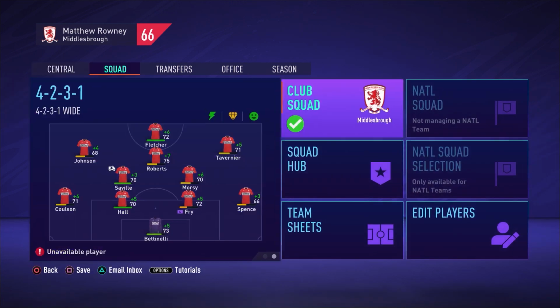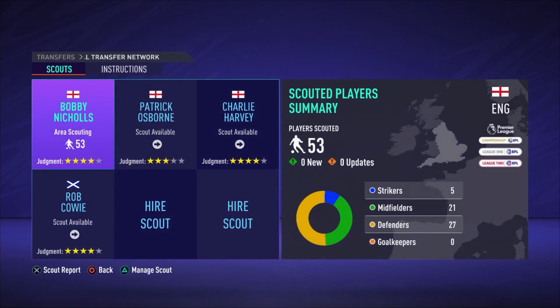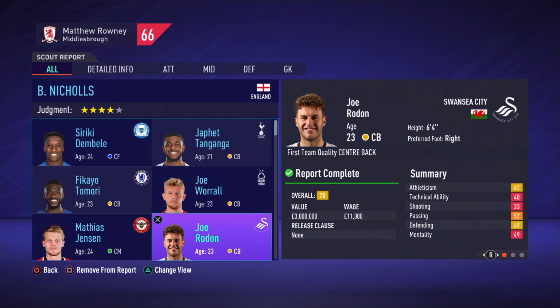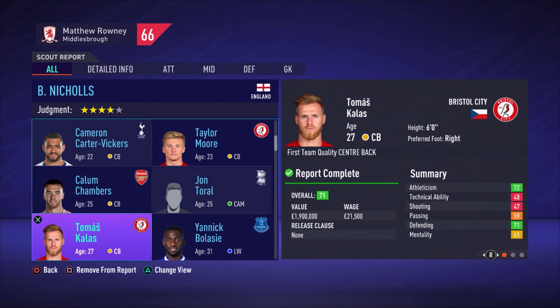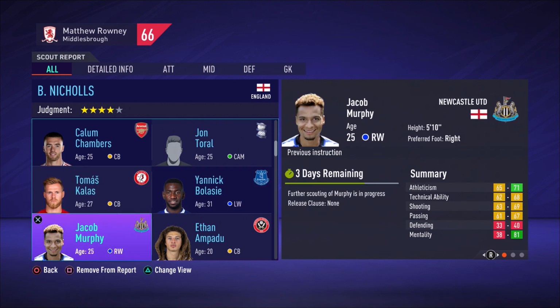And then, of course, after that, it is a case of bringing in players. You guys have already seen the transfer list, or the scout report, that we've put together. There's so many players in there now as our scout just keeps bringing back players. But one player I'm really liking the look of is Yannick Bolasie. I think I'm going to try and buy him because I'm a Boro fan and it feels like the right thing to do.